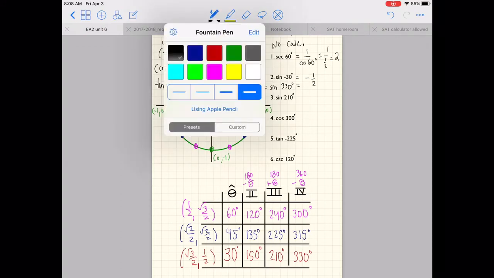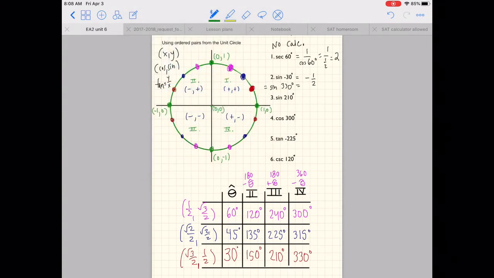All right, hopefully you paused the video and tried the next ones yourself. So let's take a look and see how we're doing. The sine of 210. So 210 references 30 degrees in quadrant 3. And in quadrant 3, they're both negative. So even though it wants sine, which is y, there's our answer, but we're going to have to make it negative. And that's pretty much the process that you're going to be doing. And I believe we said that was negative 1/2.